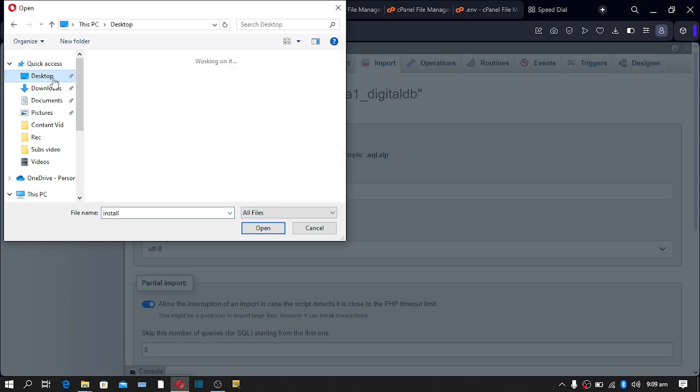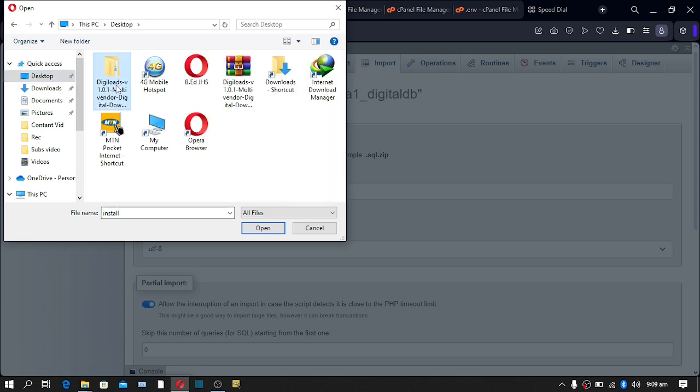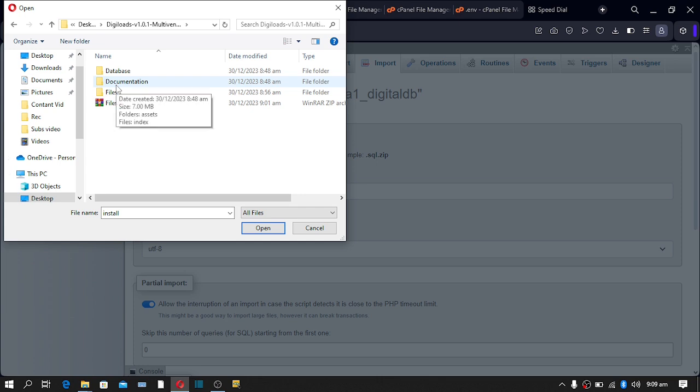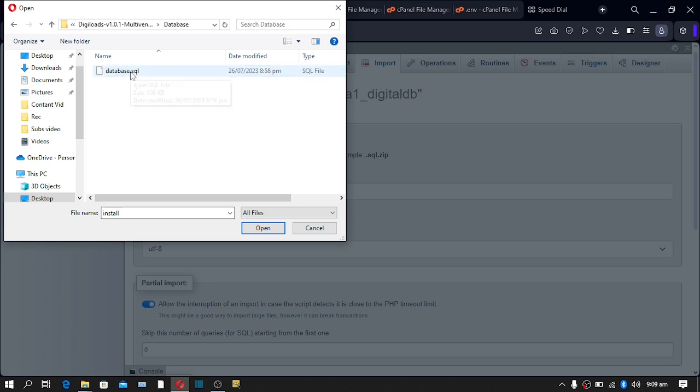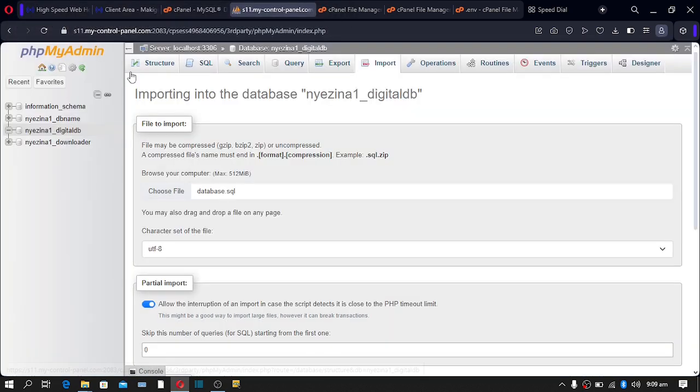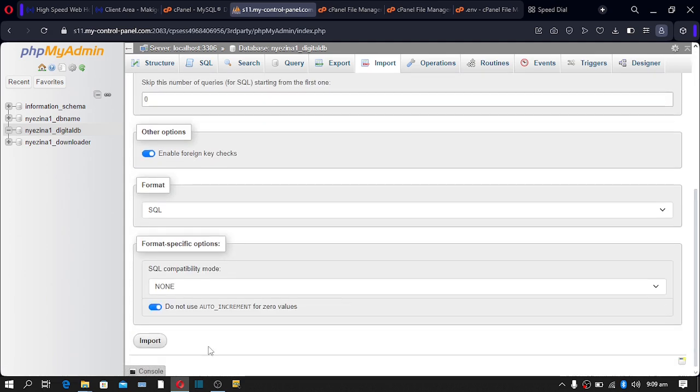In my case, I'll go to desktop, pick my extracted document or file, go to database, and then double click on database.sql. After that, we'll scroll down and click on import. This step is very important because without it, our site will never come live. So do that.